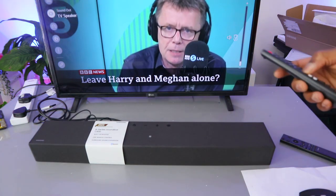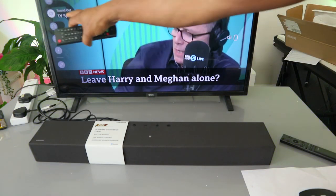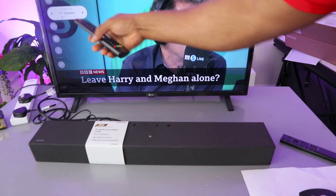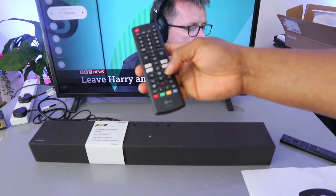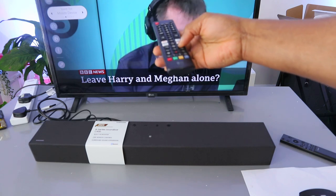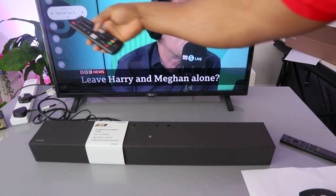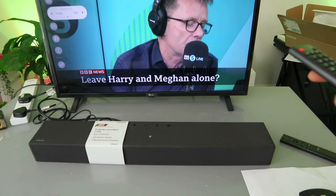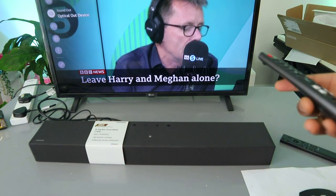Now what we need to do is select the speaker. Scroll, use the side button to go to optical. Scroll down to the optical. This is the optical device, select on it. So now this soundbar is connected.